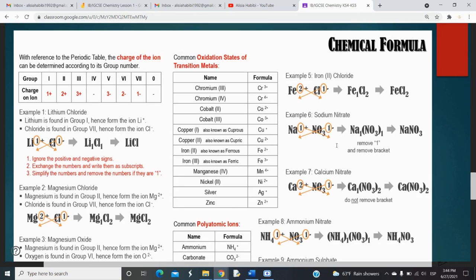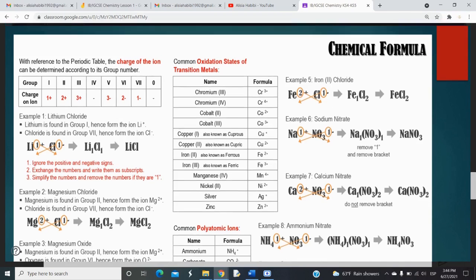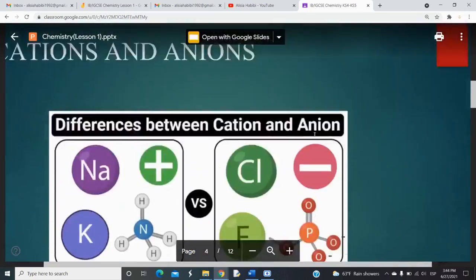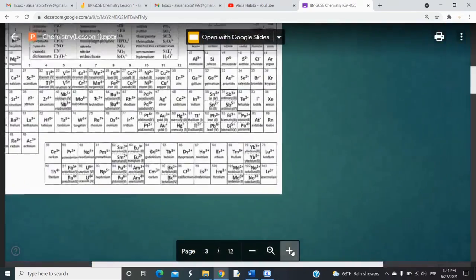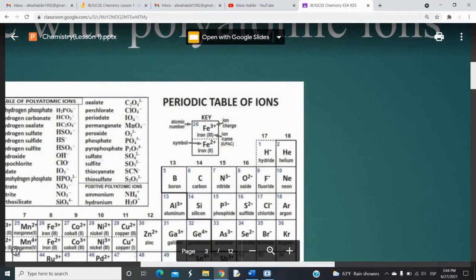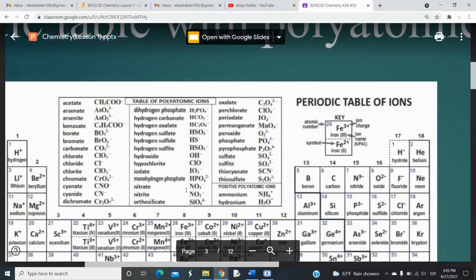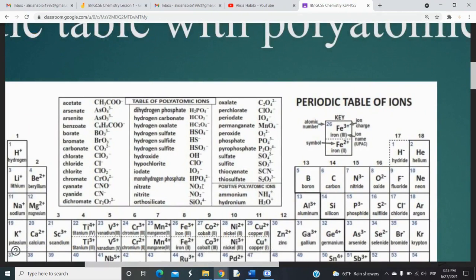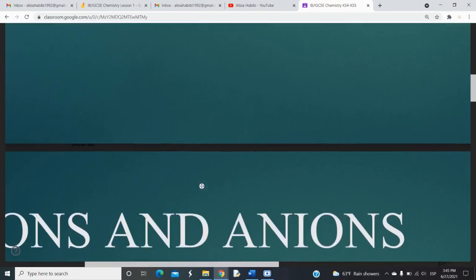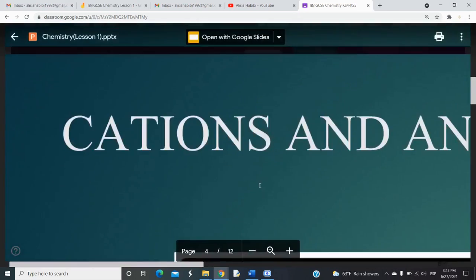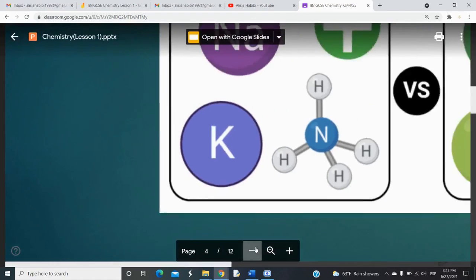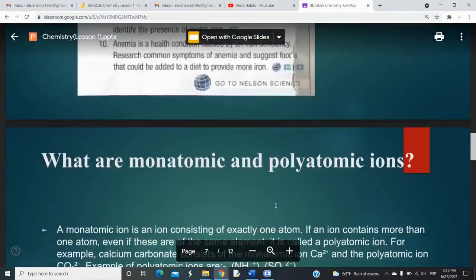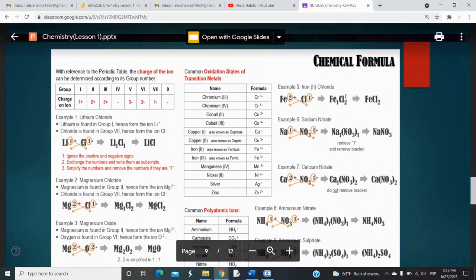So again, to be able to derive the chemical formula, you exchange the charges of this monoatomic ion and polyatomic ion. And remember, if you want to find out the charge of the polyatomic ion nitrate, if we go back to the polyatomic table and zoom in, we can see that the ionic charge of nitrate is going to be minus. Okay, so as we can see here, not nitrite, but nitrate. So that's pretty much how we derive. It's easier this way. Over time, you get used to these charges and you kind of remember them, so you don't necessarily have to be going back and forth to find what they are. So the polyatomic ion of nitrate has -1.